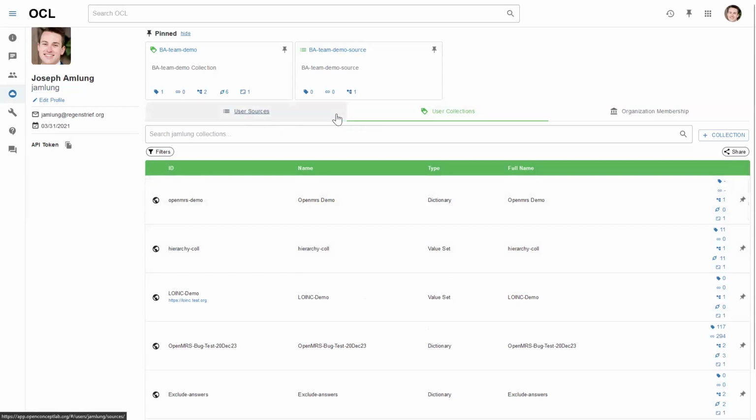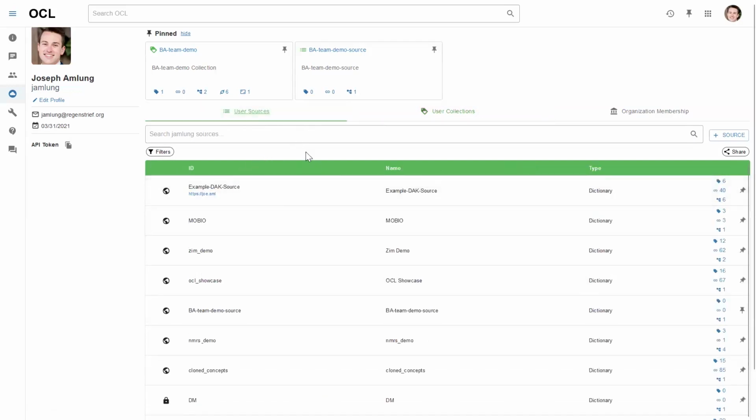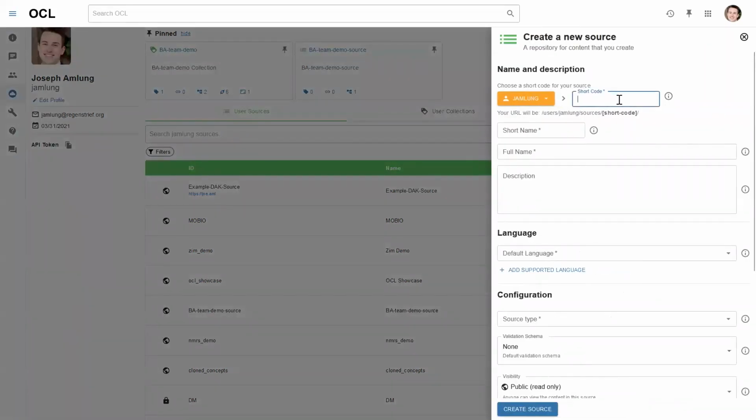So now that we've made a collection, the other thing that I want to do is make a source, and the source we'll save for later, but this is for content that we own. So we will not be using this quite yet. We hope that we don't have to use this, but eventually you do need to probably have a source. So I'm going to call this OpenMRS demo source. And I'm just going to give it a couple of names here.